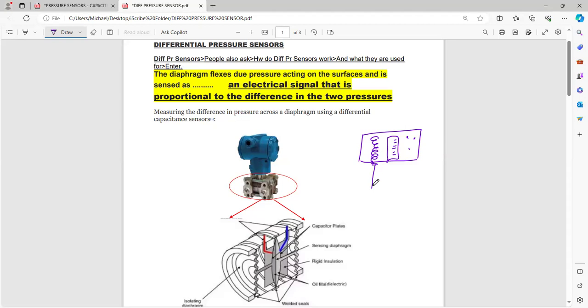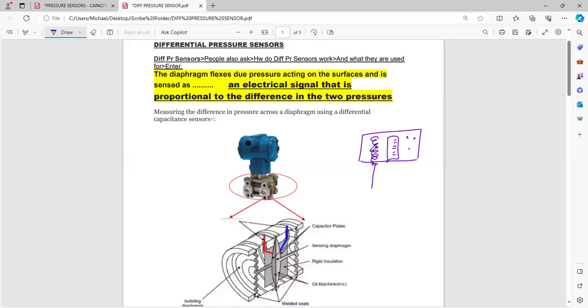The same thing applies: if it is at the normal pressure, then those contacts are going to remain as is. If the pressure is less, then that contact will open and it will give you either a trip, if it is for the trip, or an alarm, if it is for the alarm. So first, the alarm will come. So that setting will be much earlier than the trip setting.